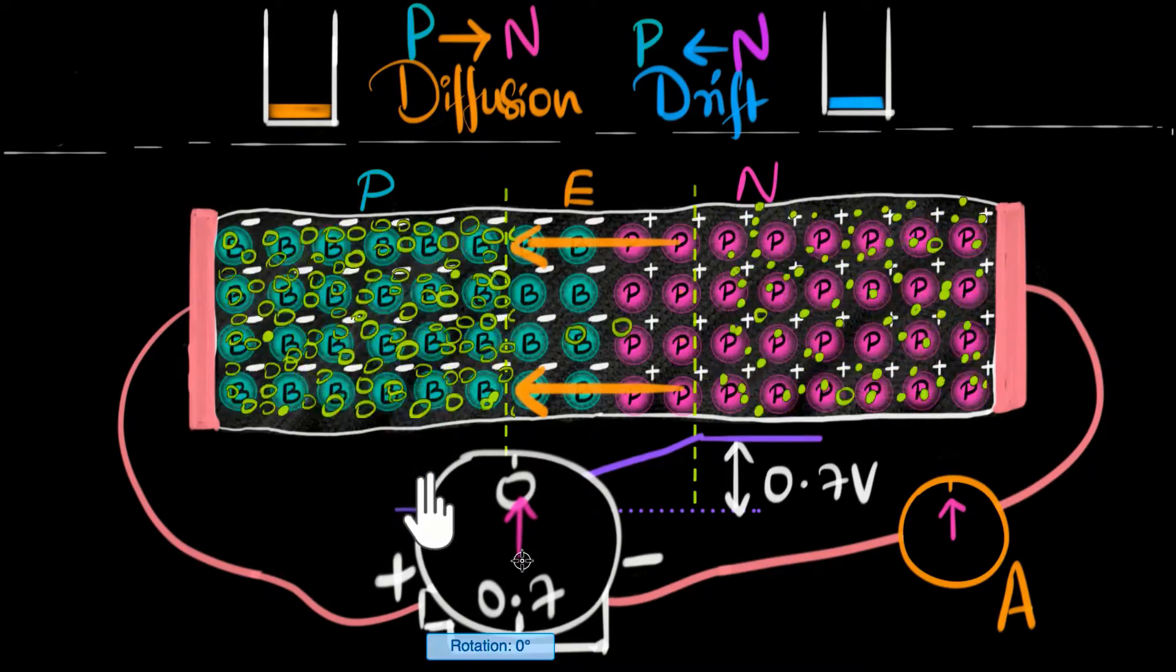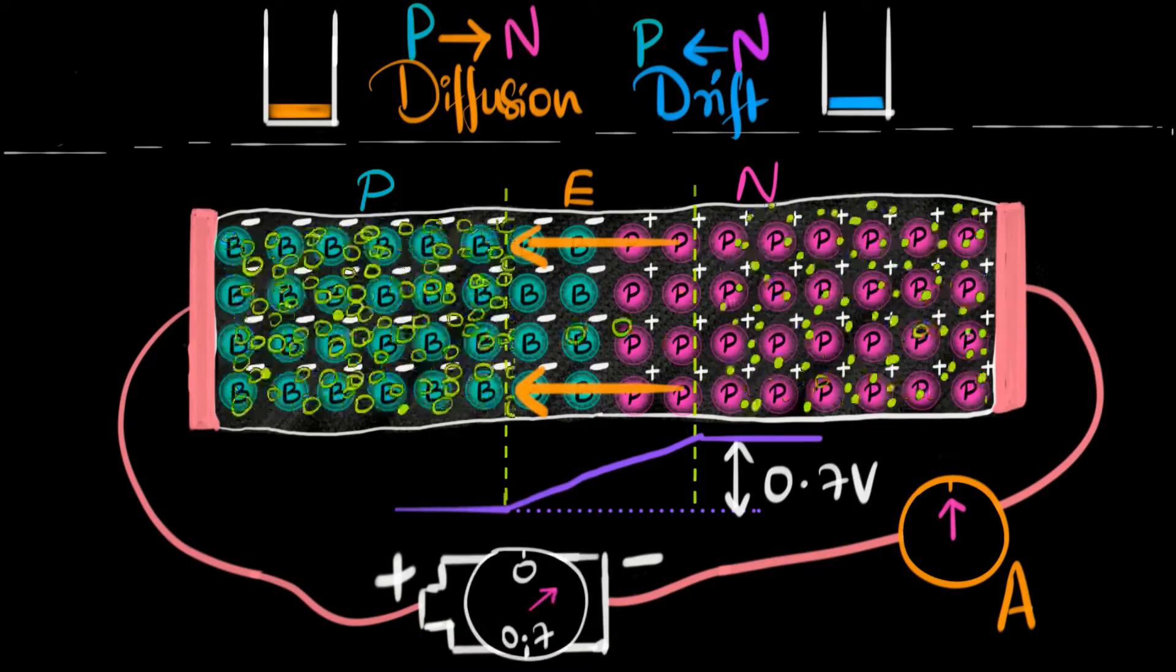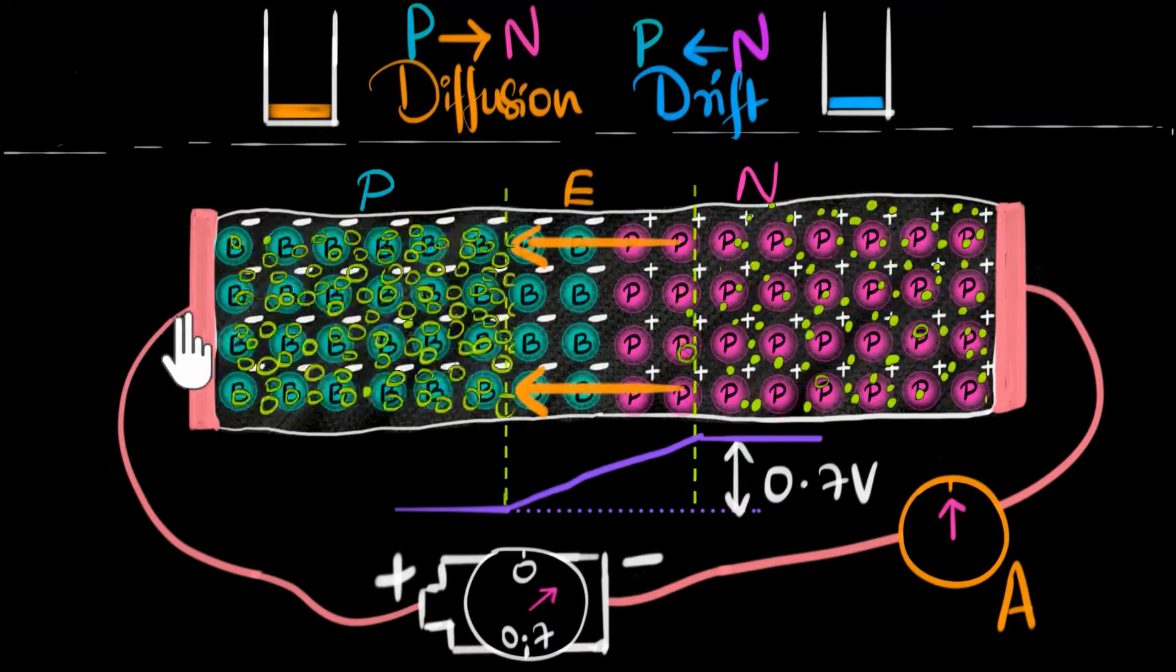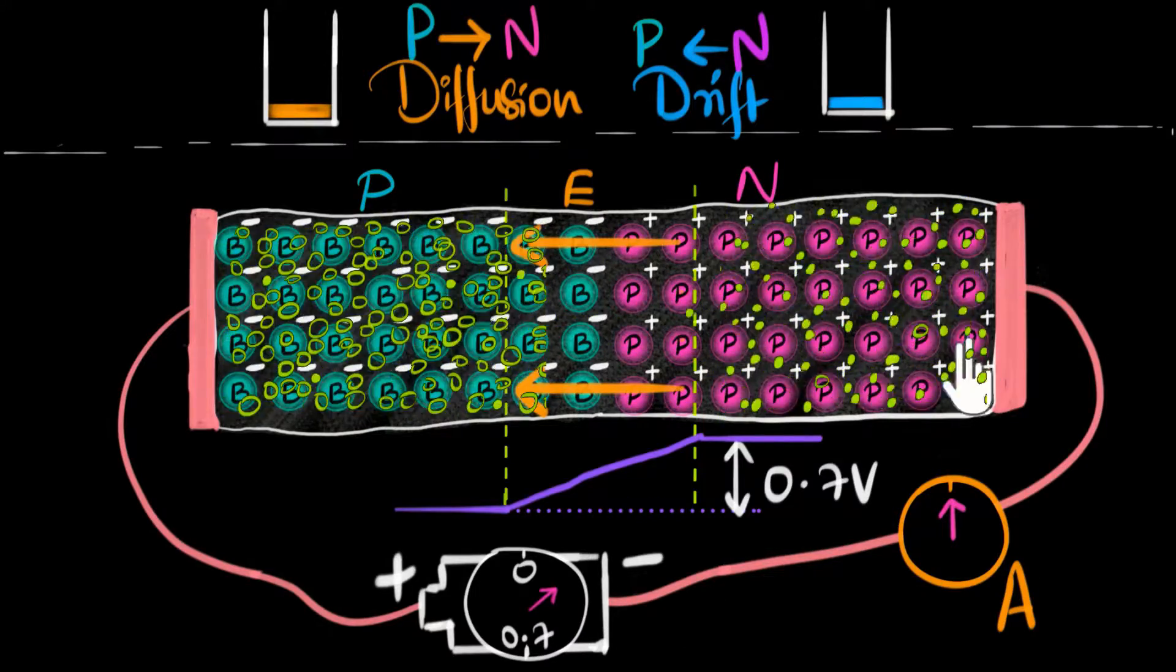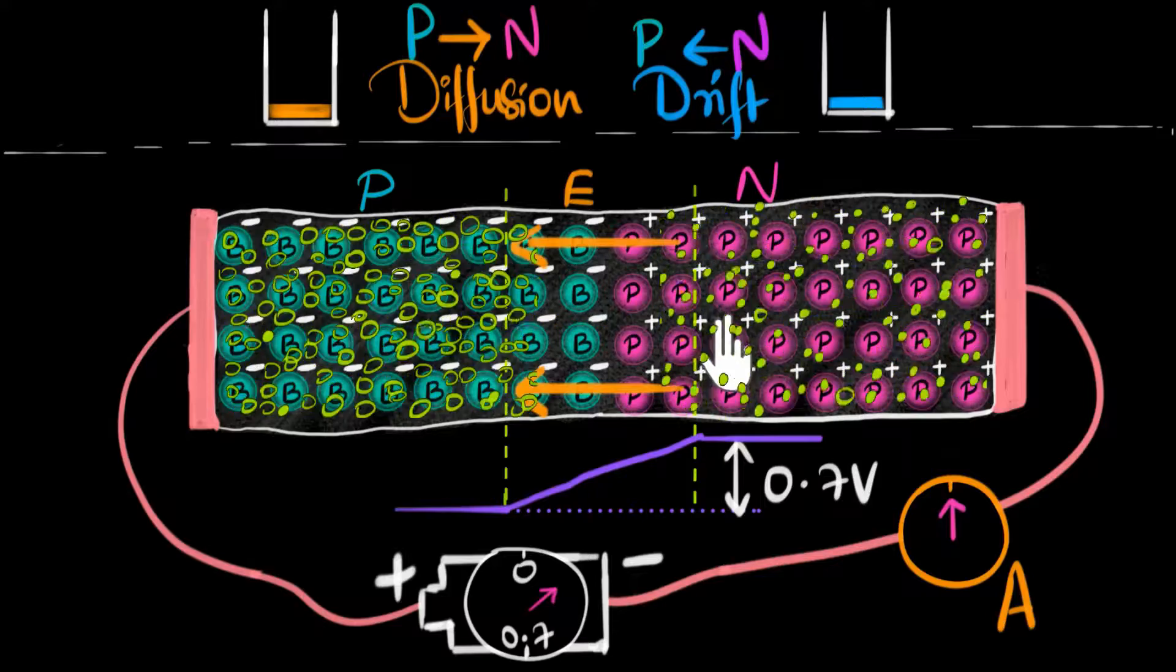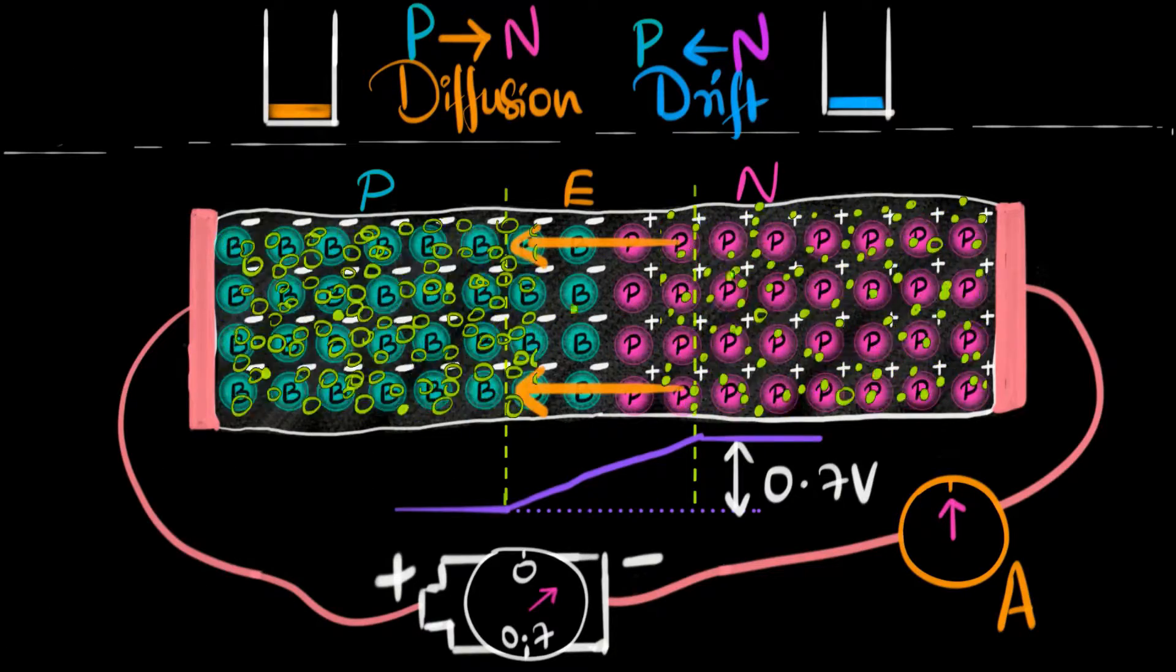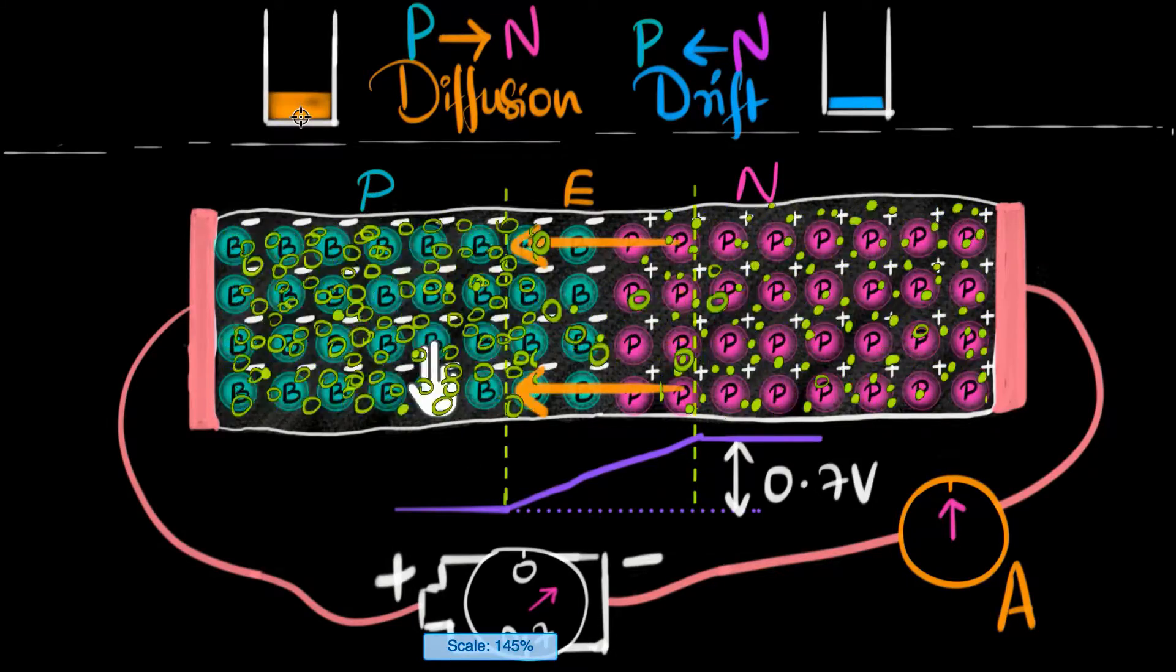Let's apply some voltage. Let's increase the voltage a little bit, let's say 0.2 or 0.3 volt. What do you think is going to happen? Notice because the positive is connected to the P-type, it starts pushing the holes this way. Similarly, because the negative is connected to the N-type, the battery starts pushing the electrons this way. The holes and electrons, the majority charge carriers, are now being encouraged. They are being pushed to diffuse more, and as a result, the diffusion current starts increasing.